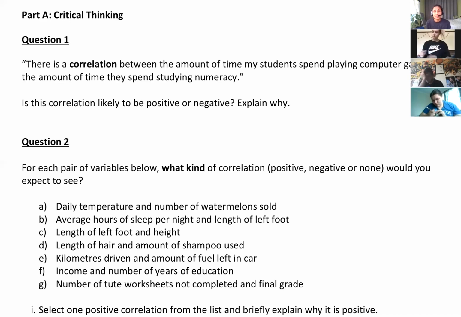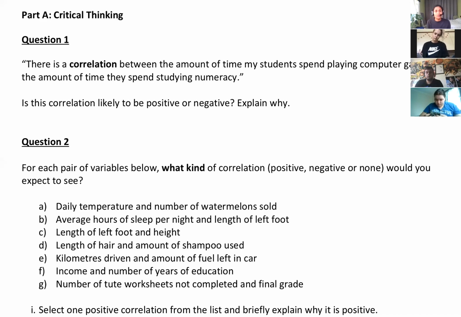All right, so let's start with this first question. Question 1, so this is something I've noticed. There seems to be a correlation or a relationship between how much time someone spends playing computer games and how much time they spend studying numeracy. And when I say firstly that there's a correlation between these 2 things, all I'm saying is there's a relationship. I've noticed that there is some kind of relationship between these 2 variables.